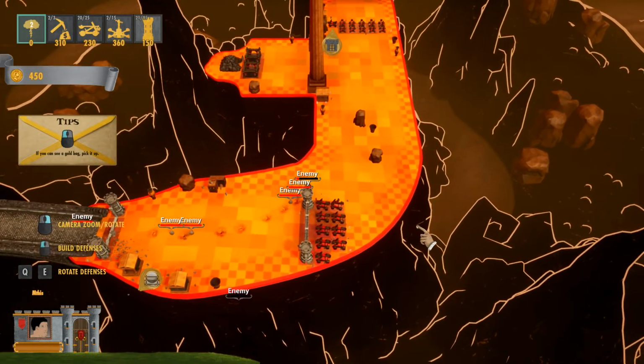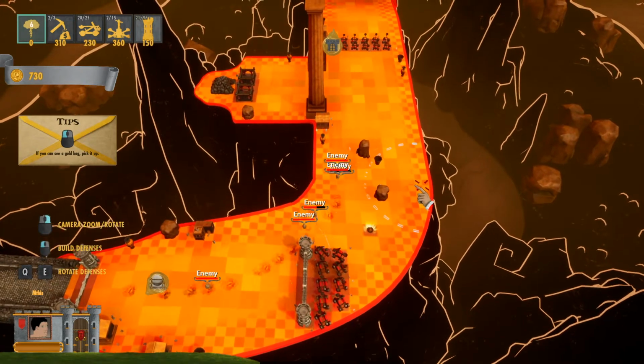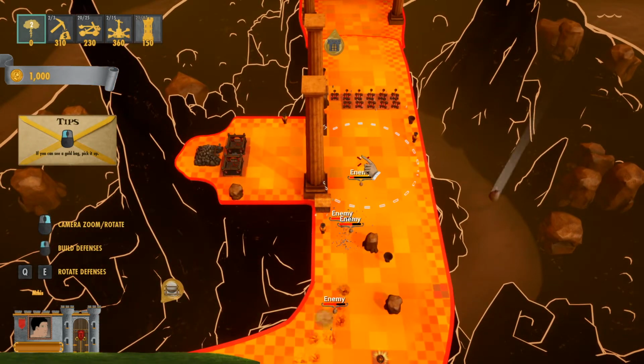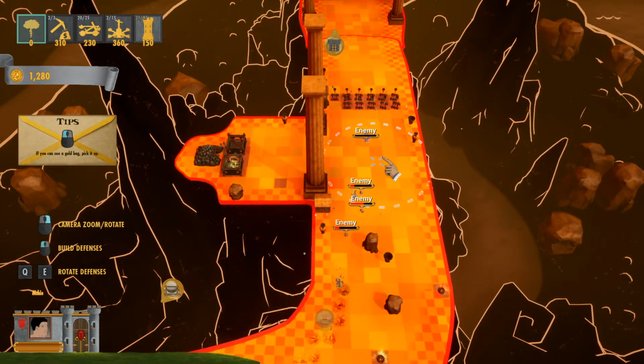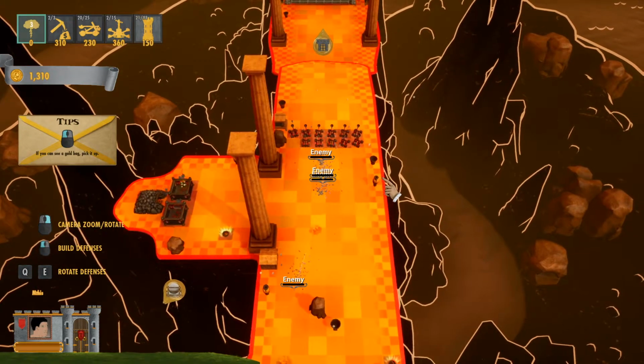Oh, these do not fire if they cannot see them. I'm stupid. But at least it looks like we might be able to survive. Nice.